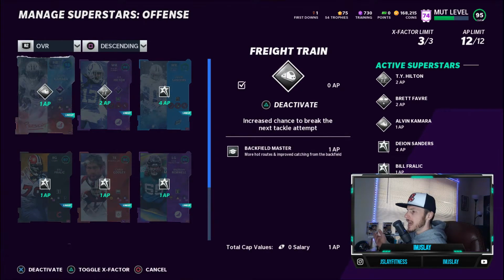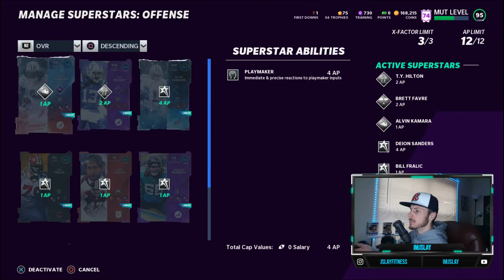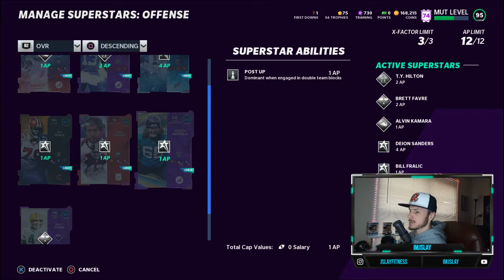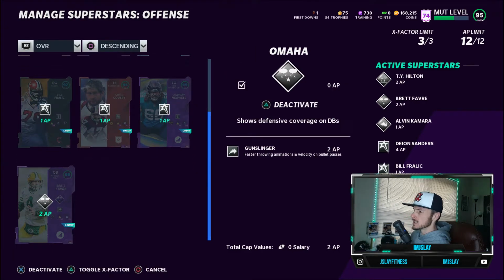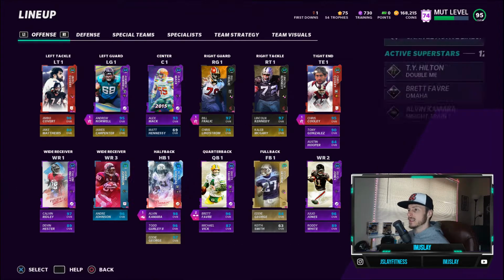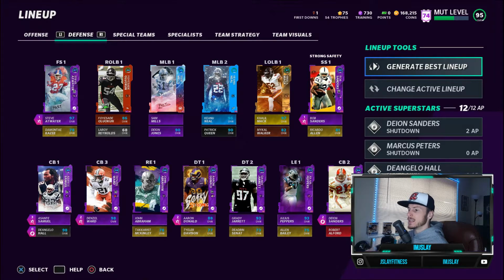Alvin Kamara has Backfield Master and Freight Train. T.Y. Hilton has Route Tech and Double Me. Deion Sanders has Playmaker. Bill Fralick has Post Up. Chris Cooley has Tight End Apprentice. Andrew Norwell has Post Up. And then Brett Favre has Gunslinger and Omaha. So that's the abilities. Now let's go ahead and hop over to the defense and show you the personnel that we have on defense when we are out on the field.